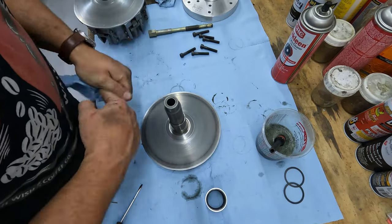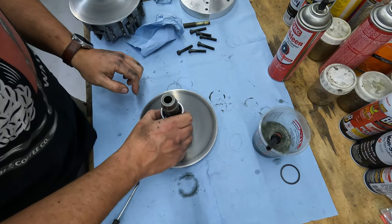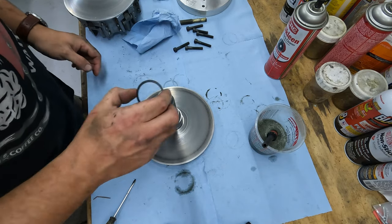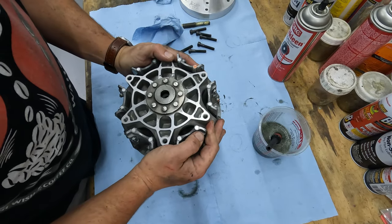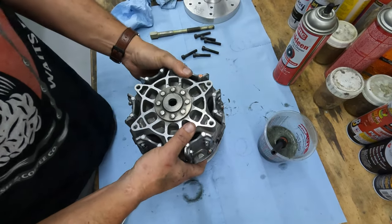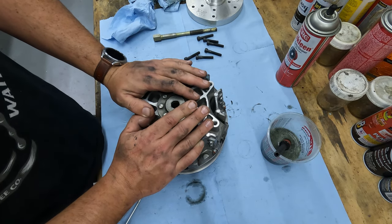All right, so don't forget your washer. One washer down. Make sure it goes all the way down there. Drop that bad boy on. And then one washer goes on the top. That just sets right back down in there. There's nothing that holds this together until you put the bolt back in it on the crankshaft.